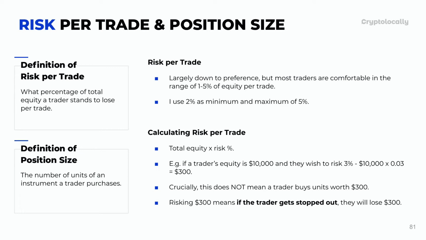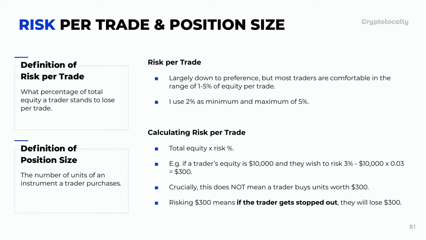So the next one we're going to be talking about is risk per trade and position sizing. We already know that stop loss is a place where you believe you are wrong in the market. But this particular session of the course is very tricky and it's a little bit technical. And I hope you pay attention to this particular lesson.